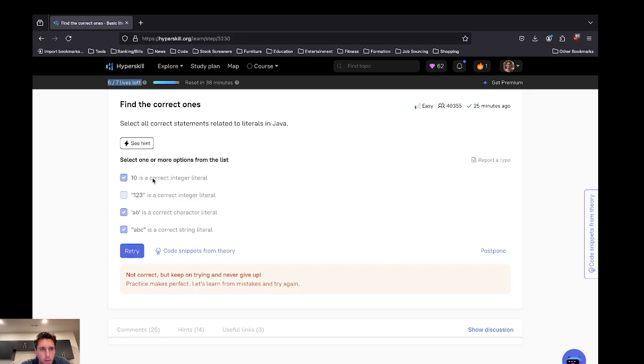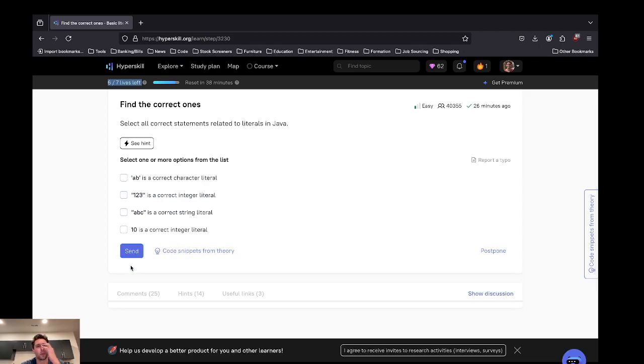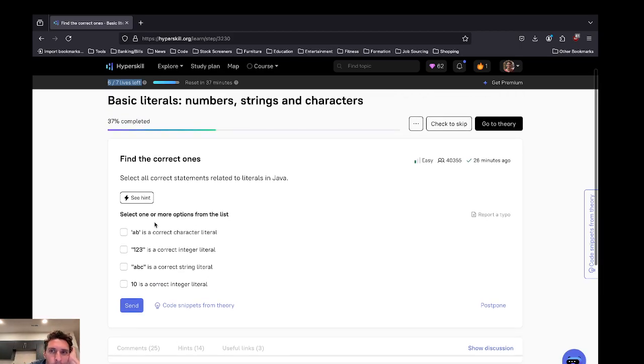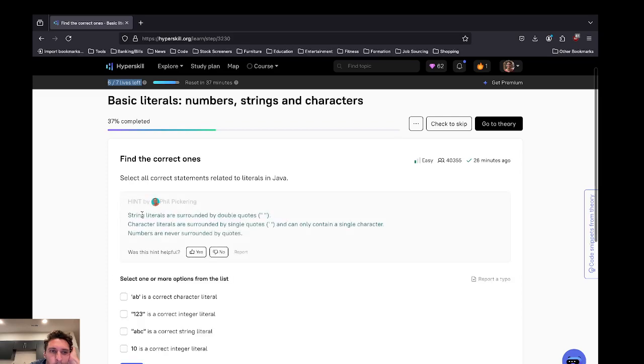Ten is a correct integer literal. AB is a correct character literal. It's single quotes. I don't know what the problem is here. What? How does the hint work?